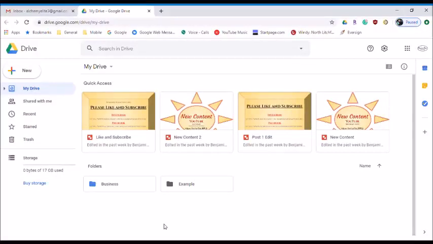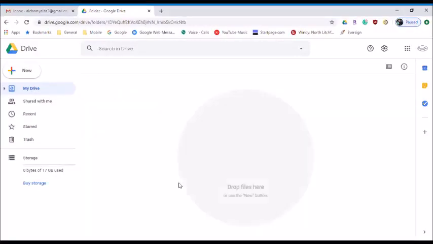So the neat thing about Google Drive is think of it like an online storage cabinet, or online file cabinet per se. So you can create a drawer. You could drag specific files from your computer over here.